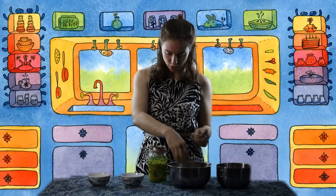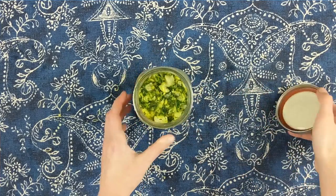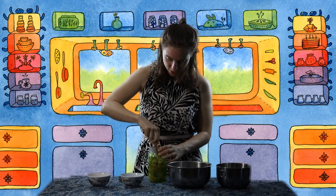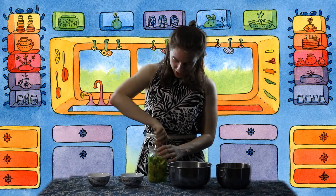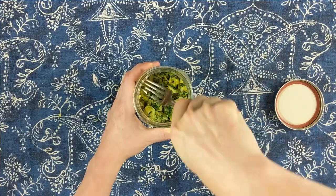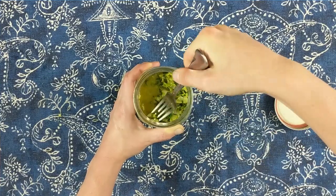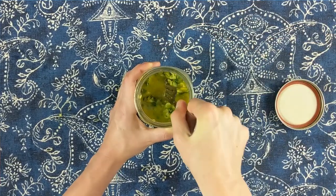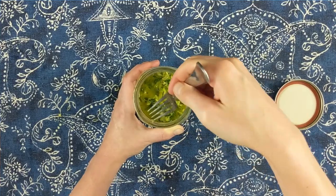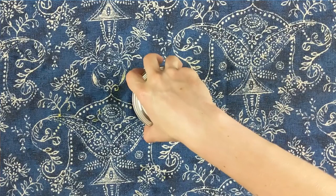Once your kraut is in the jar, it's all tucked in, the next day we're going to take it and give it a good stir. Smells krauty. And then pack it down beneath the brine. And always use a clean jar to pack it into and always use a clean fork when you're stirring it. Pack it down as best you can. Some of it's going to poke up, but that's why we stir it 1 to 3 times a day for the first 3 to 4 days. And then once it's really cooking, we put the lid back on. We're burping it once a day.